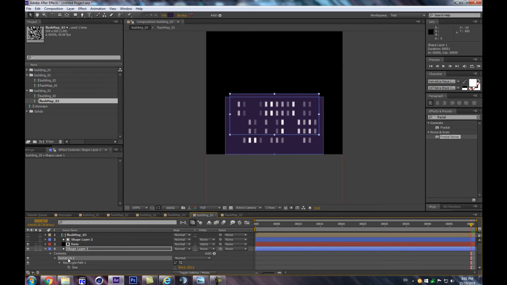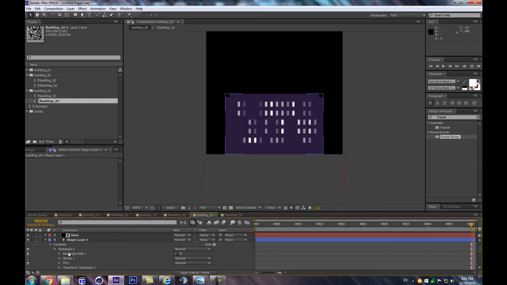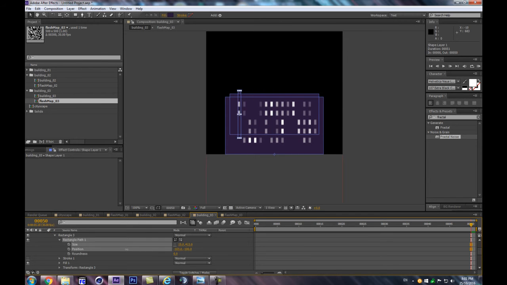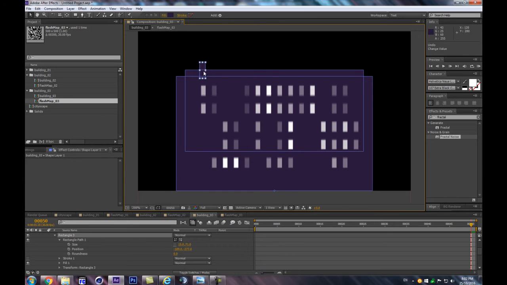So I'm selecting the rectangle 2 here and duplicating, Control D. And this thing, let's make some kind of a chimney here. So I'm going to bring it over there. Right now it's really tall, but really what we're going to see is a really small part there. And let's duplicate that once more.